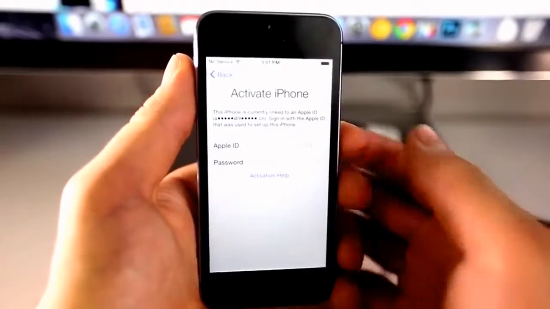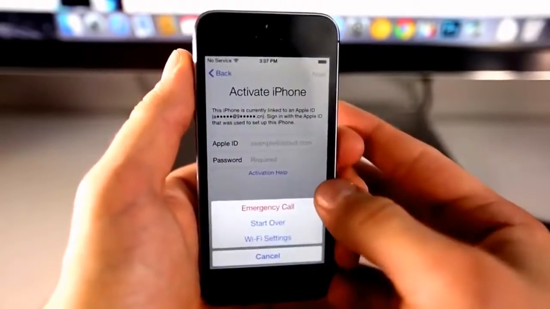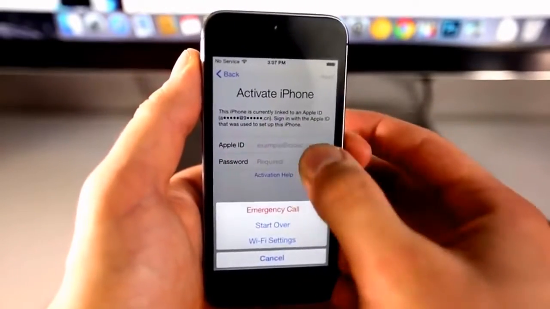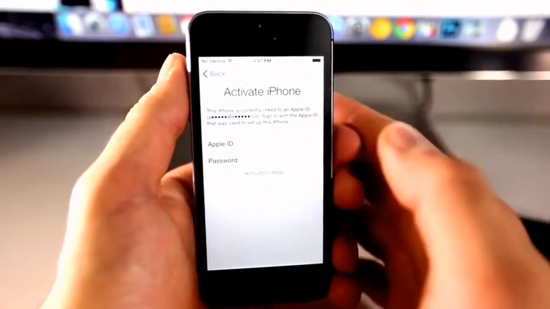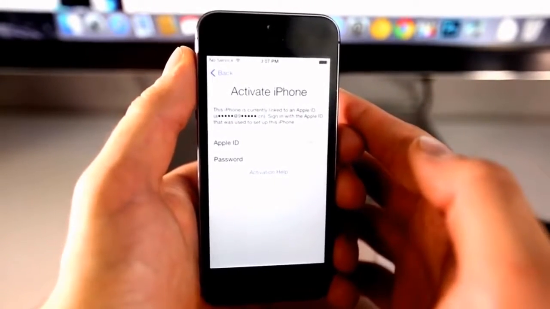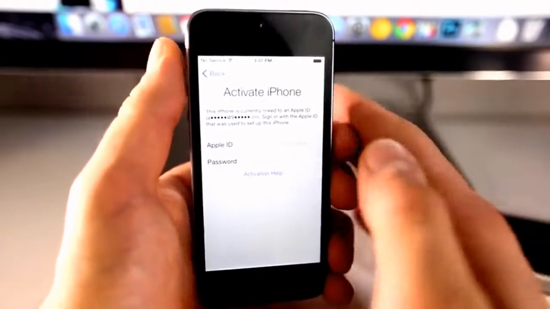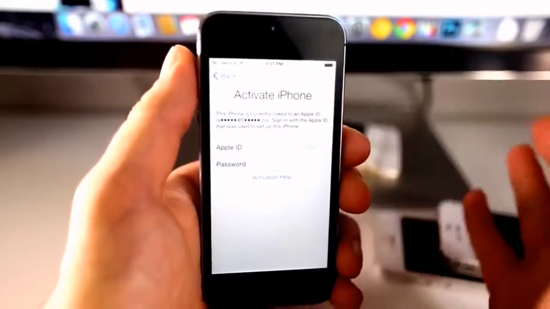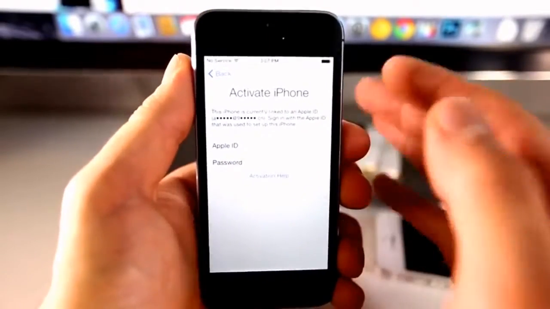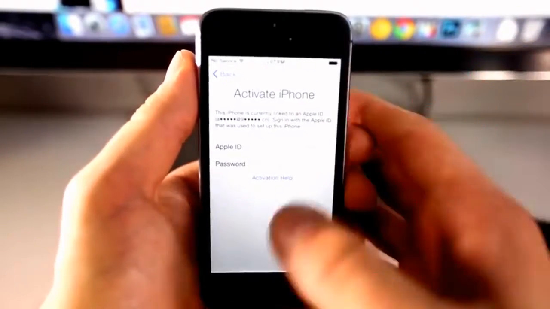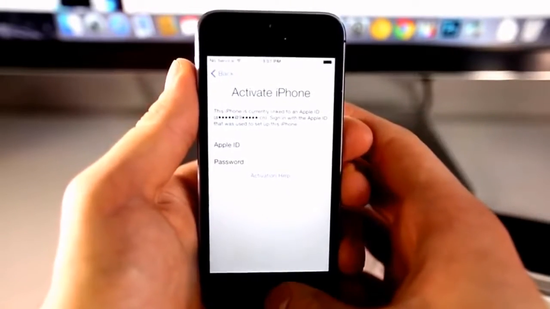Now in the past, the methods usually involved dialing 112 or an emergency number on your phone, and it would mess with the phone, glitch it out, and let you boot into the home screen. So this method is a little bit different. It's a little more advanced. And if you guys are still wondering about the Doulci servers and permanent bypasses, that's all a bunch of baloney. It really is not going to happen. This is the closest you will get to ever using your device. Anyways, let me go ahead and show you how this works.